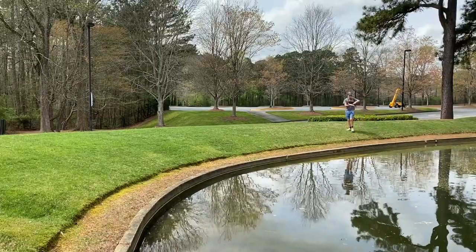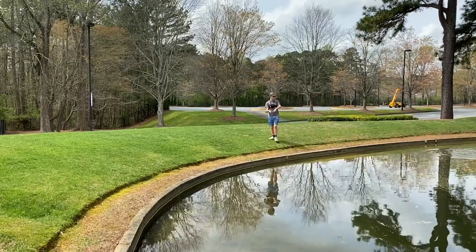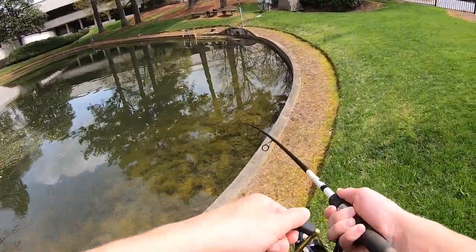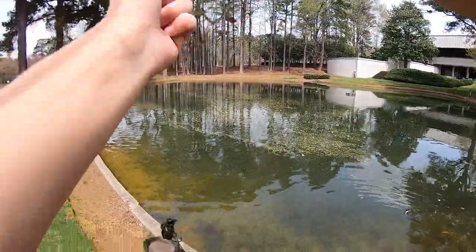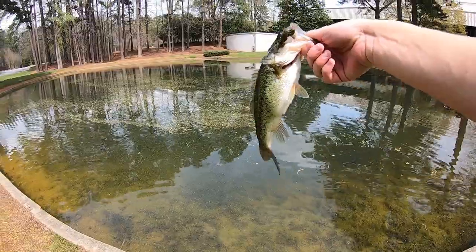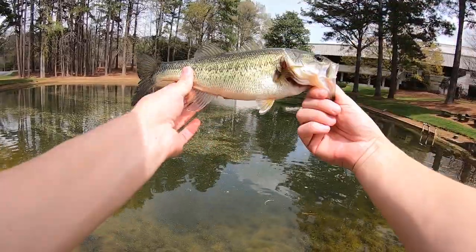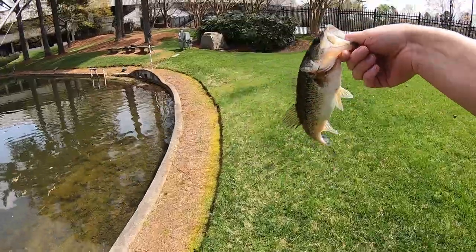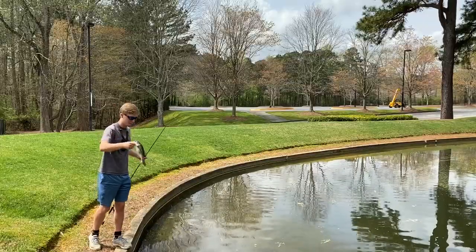Got one! There we go. Nice. I'm going to bring them over here so the other camera can see. I'm not really sight fishing this whole time — this one I did not see at all. I just cast over there because I know they're shallow. It's really hard to see into the pond with all that pollen on top of the water, so I'm just casting out not very far because I know they're shallow. And this one is fat too — this might be another female. She could have been on a bed. It's very possible to catch bed fish without knowing they're on a bed. That's fish number five of the day.